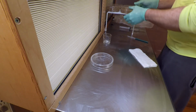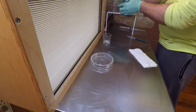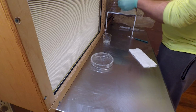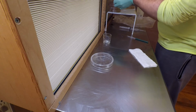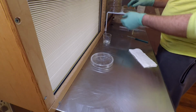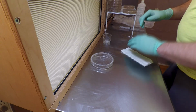Alright, so I can stack some of these out of the way. We got some more room. You always want some sort of system to make sure you're not skipping dishes or double inoculating dishes, although you can easily see once you streak through the agar whether or not you already inoculated.